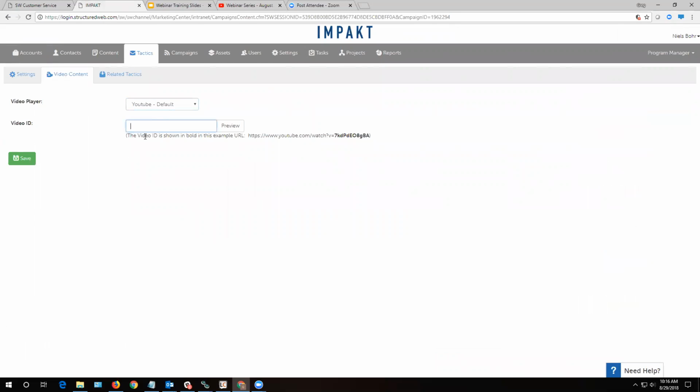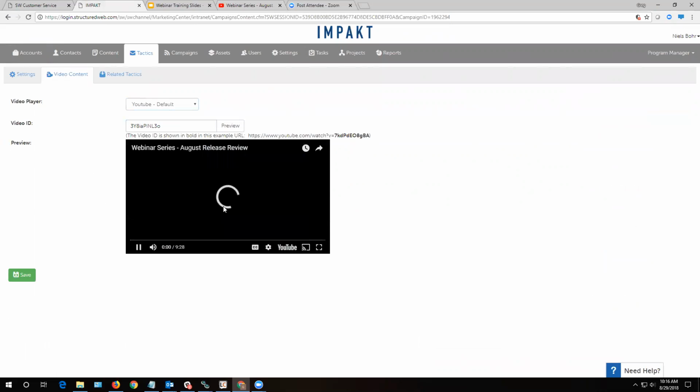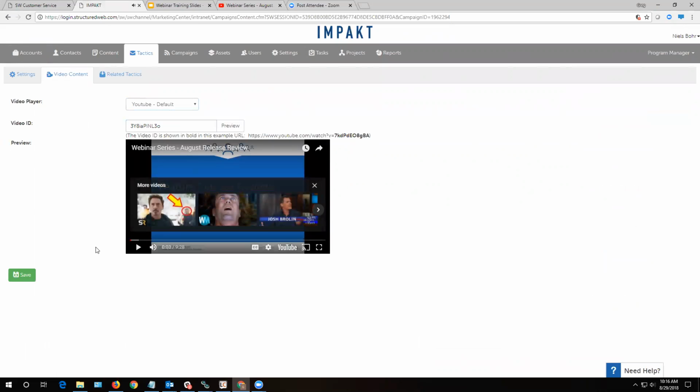And that's what we can add into this video ID field. So copy that in, click preview, and we can see the preview displays in the area down below to confirm that the video will work correctly. You can even play the video if we'd like. And at that point, we can then simply click save and confirm our video.